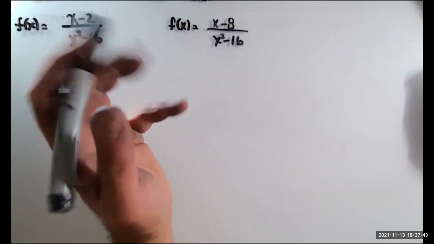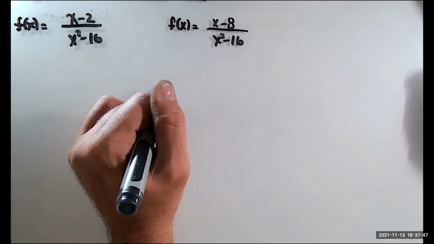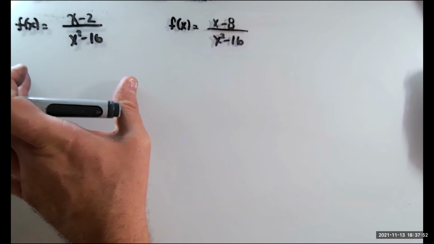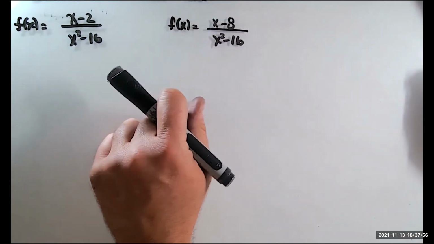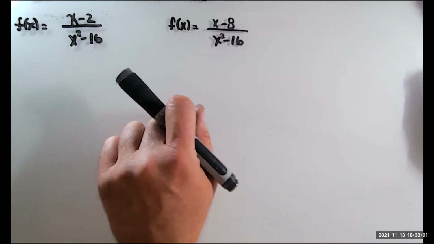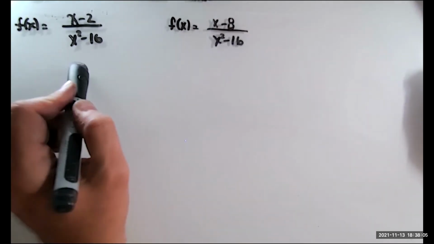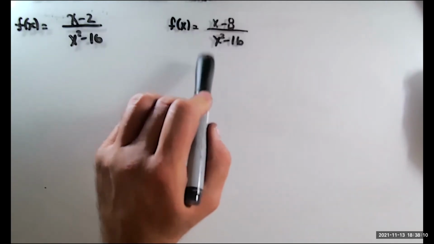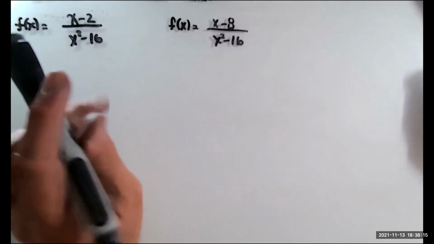So I will pause the video, I will work it out, and then I'll start the video again so we can compare notes. I'll do it for the first one, then we'll pause the video, work on the second one, then I'll resume the video. I just don't want to make the video way too long. I think now it's more than an hour. So let me pause, I'll work on the first one, you work on it, we'll compare notes, likewise for the second one. If not, you can just close the video at this point.